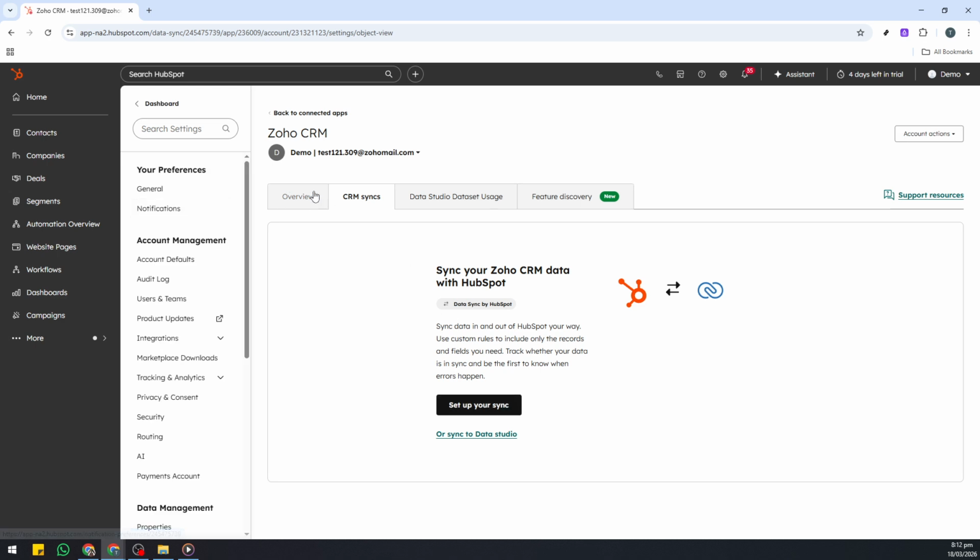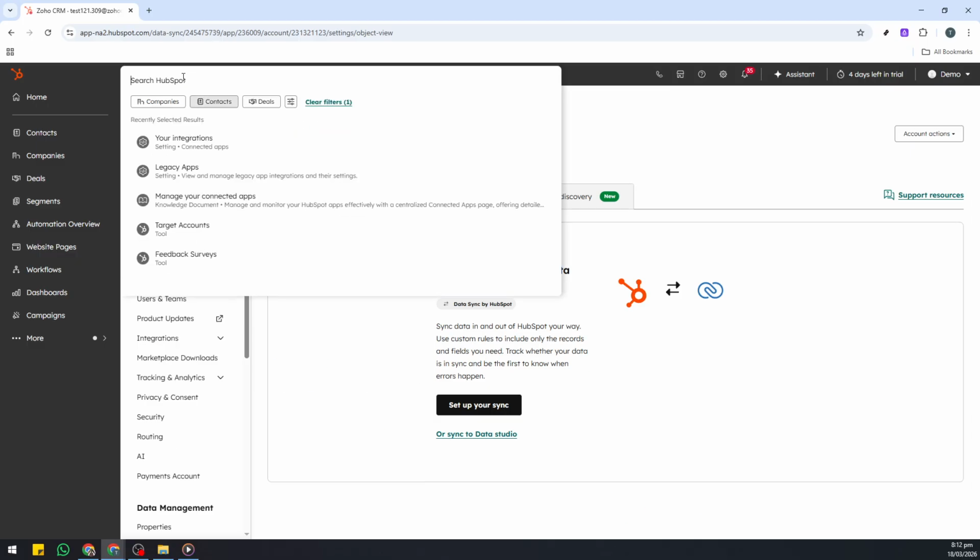Even if you're not adjusting any settings right now, continuing takes you back into HubSpot so you can verify the connection. To double-check everything, go to your connected apps in HubSpot. This is the central place where all installed integrations are listed and managed. It's a quick way to verify that the Zoho integration is active and visible to your team. In the Connected Apps section, use the search bar to quickly find Zoho. Typing the name helps you locate the integration immediately, especially if your portal has many apps installed.